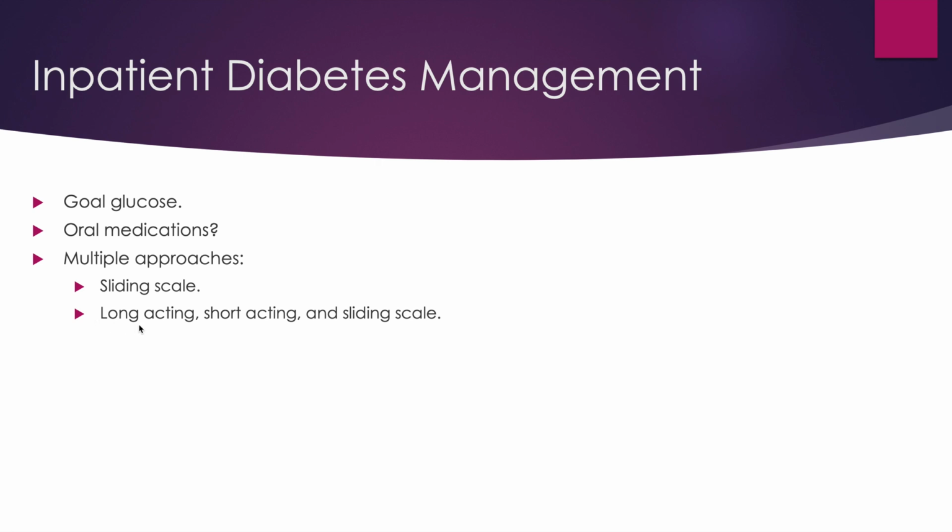One more time, long acting insulin most often you're going to give once a day at night. Sometimes you're going to give twice a day, morning and night. Short acting insulin you give with meals, and you give it only if the patient has eaten at least 50% of the meal. And the sliding scale, the patient will get regardless of whether they have eaten or not, and usually it's given pre-meal as well. So you would decide how much insulin to give for the long acting and the short acting. The sliding scale usually comes as a part of the order set.